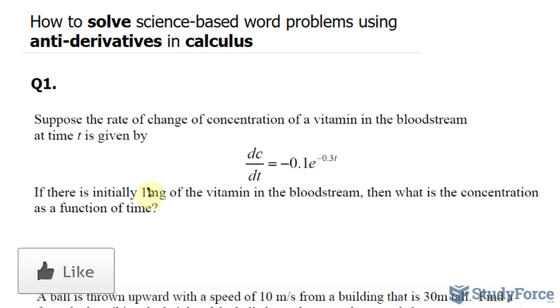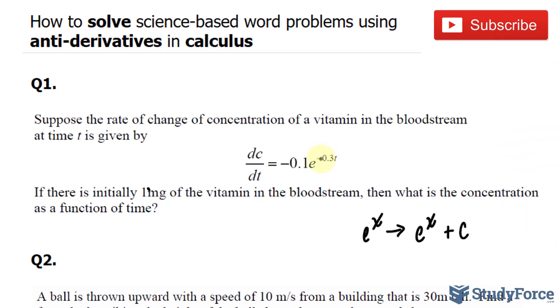If you're confused, here's what I mean. To find the antiderivative of this function, first of all, you'll need to remember that e to the power of x, taking the antiderivative of this, gives you e to the power of x plus our arbitrary constant c. In our particular case, we have negative 0.3t. We're not dealing with x, we're dealing with t. And unlike this example, we have a coefficient being multiplied to that t.